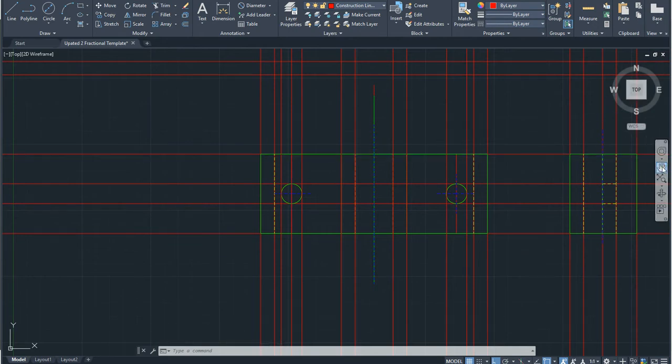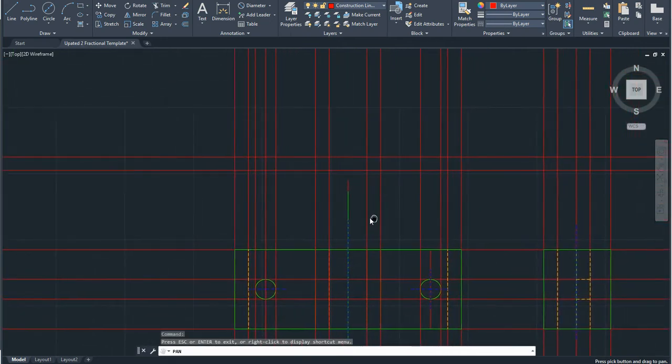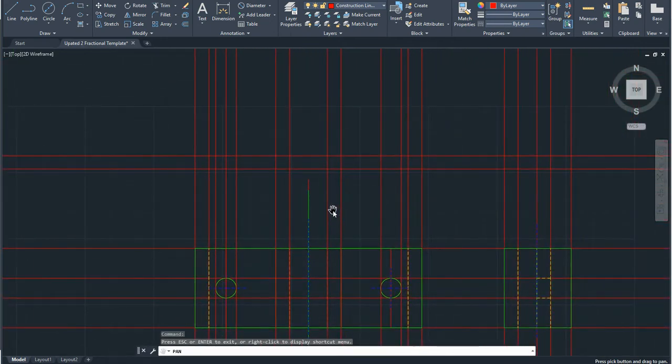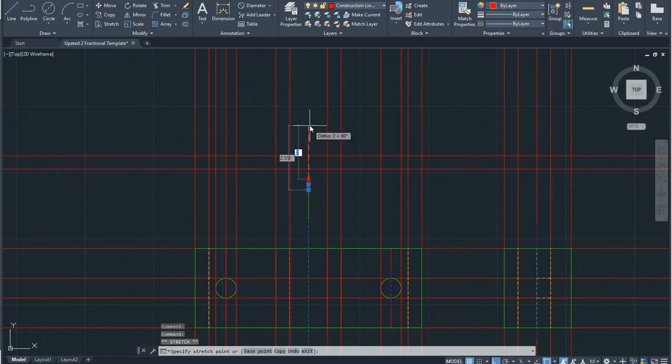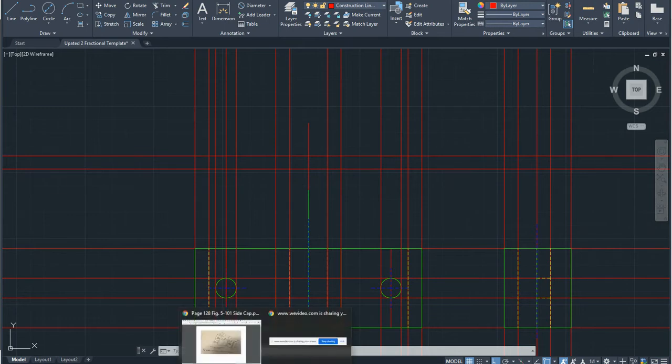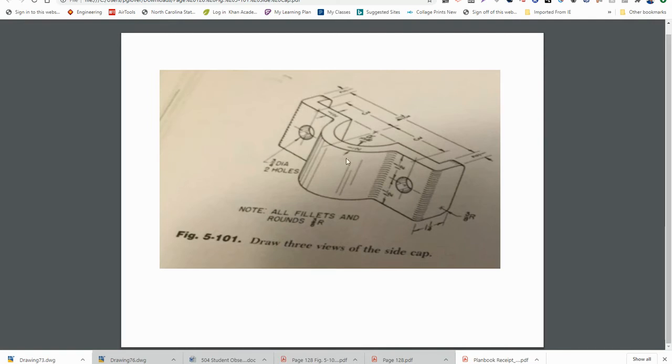All right, so I now have the basics of what I need to draw already drawn. All right, so I need to come in and continue on my center point here. So I know that is my center point as it goes across. Right, so let's go back and look at our drawing to make sure we got this all set up here. So now my center is even with the bottom part of this edge here.